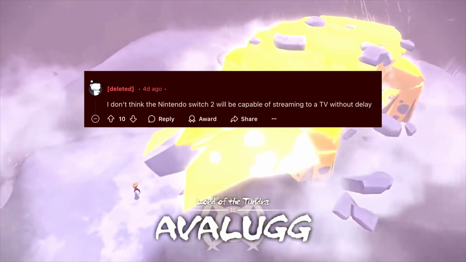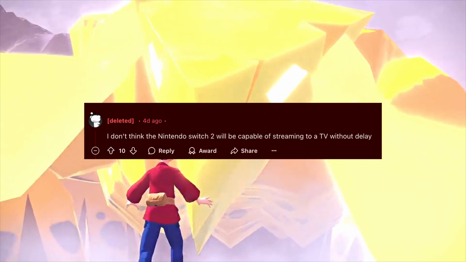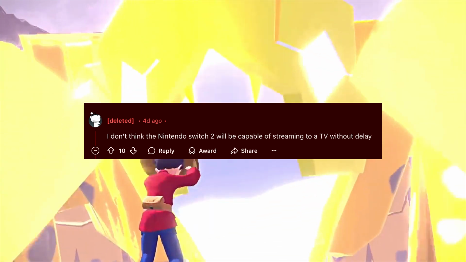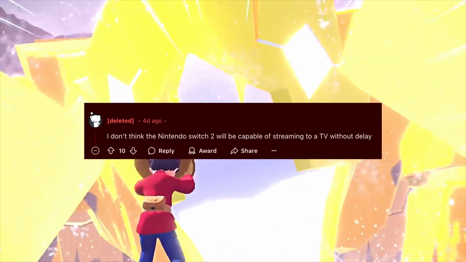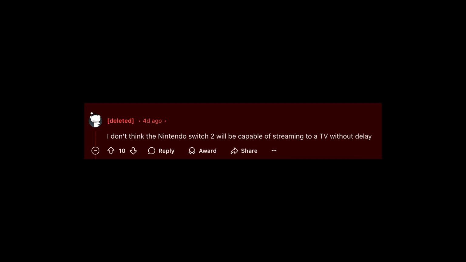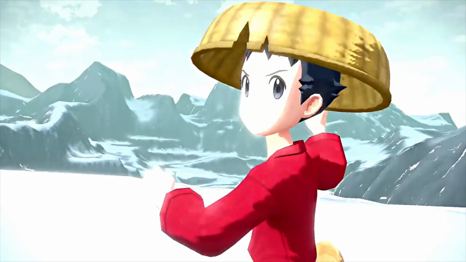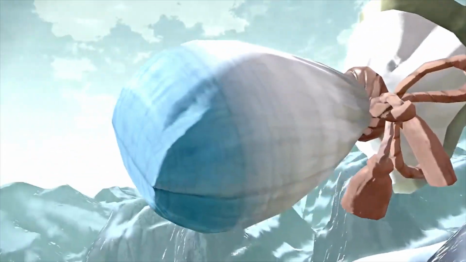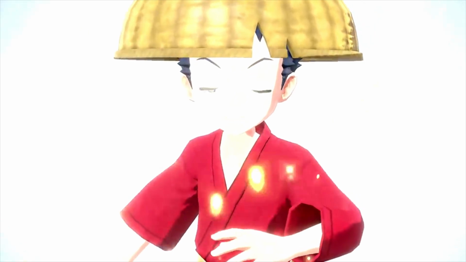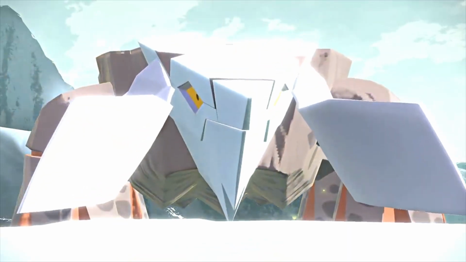Someone else talks about how they don't think Nintendo are capable of streaming the Switch device to the TV without a delay. I've got to disagree on this one. Even though we had the PS5, what is that thing called? The PS5 portable? I don't even know, which shows how bad it was on launch. Apparently it's a lot better now, but there was a lot of delay with that, even though people were using high internet connections and they were right next to their PS5.